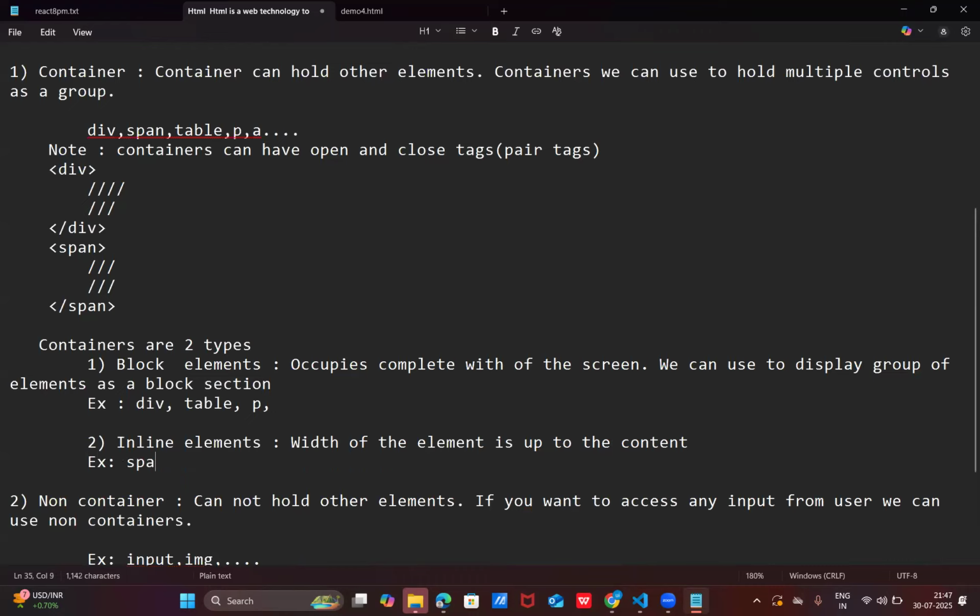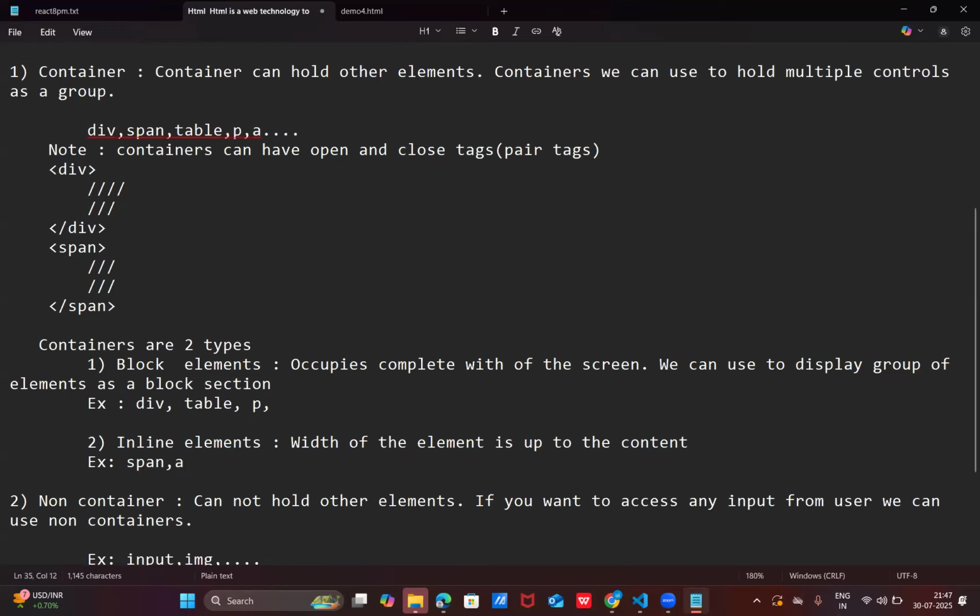Examples: span, anchor tag. These come under inline elements. The anchor tag we are using to display hyperlinks, that I will discuss.